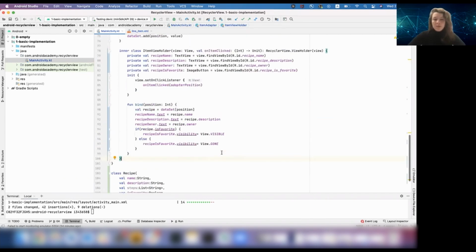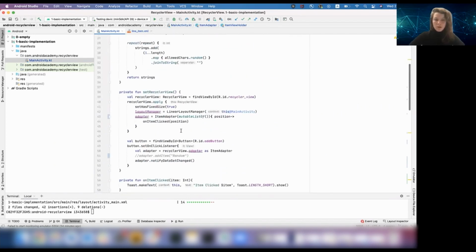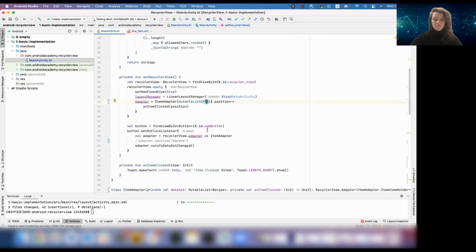So now we created some more complex logic for our view holder, also more complex data. So I will add a simple instance here.